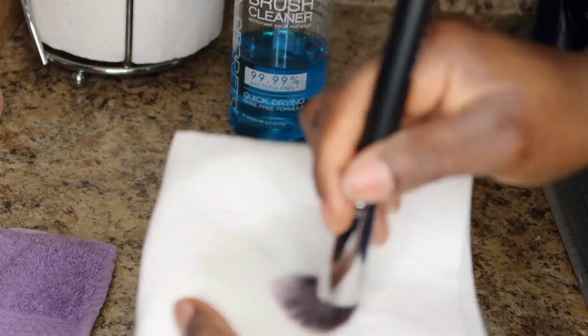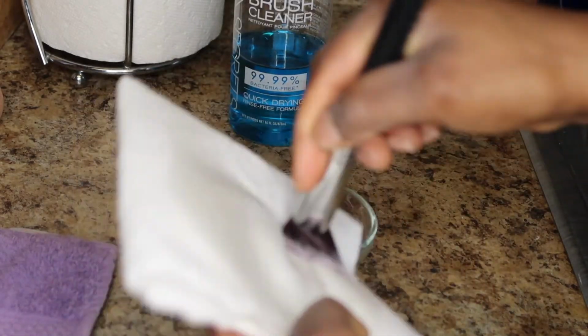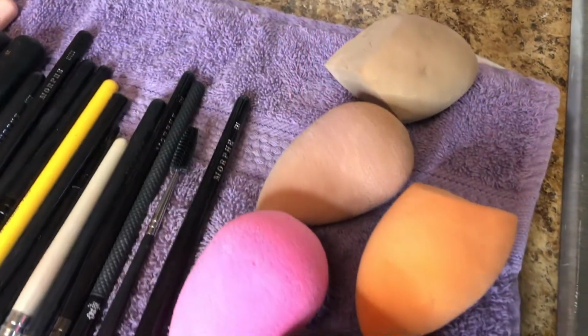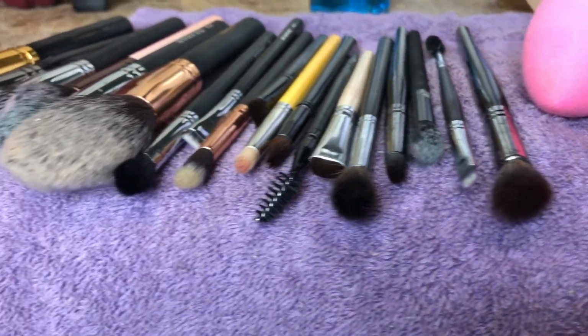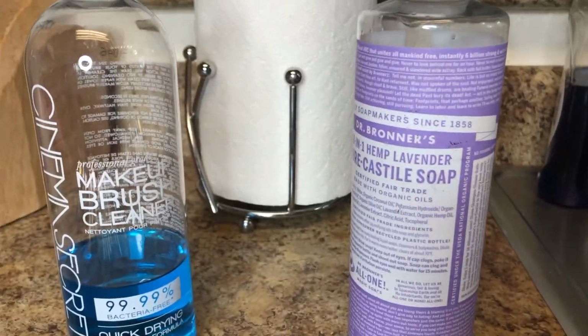I did it again because that spot, there was a little bit of a stain. But as you can see, it's super clean, and then it's dry and ready to use right after cleaning with this process. And that's it, guys. There you have it. Those are my clean makeup brushes and my beauty sponges, and this is what I use, and this is my process. It's very quick and very easy. And I use just 2 products, the Dr. Bronner's Castile soap and the Cinema Secrets brush cleaner.